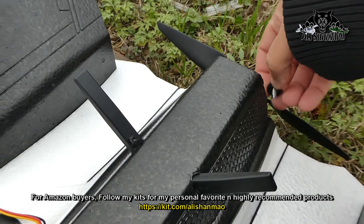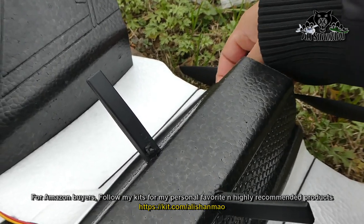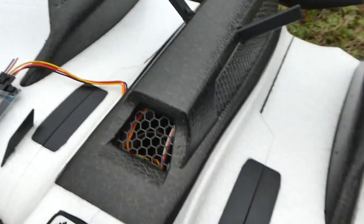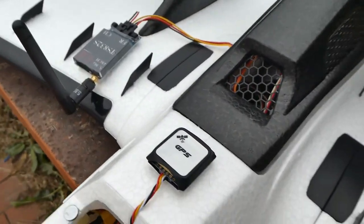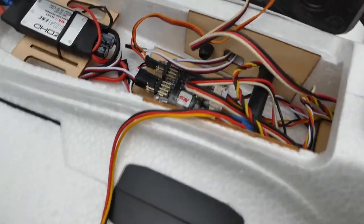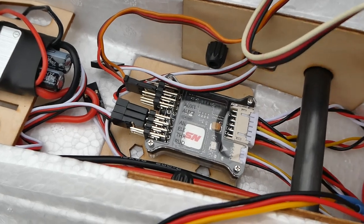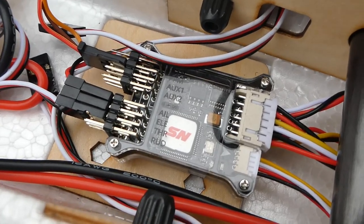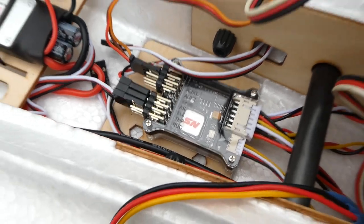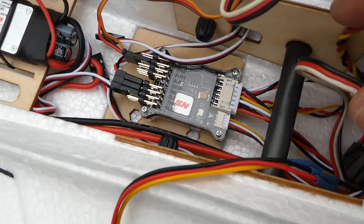Now let me take off the back so you can actually see the flight controller itself. All right, there you go. Let me put the cables away so you can see the beautiful face of this little flight controller. You might want to notice how small it is. It's really nice and compact, and fits really well inside.